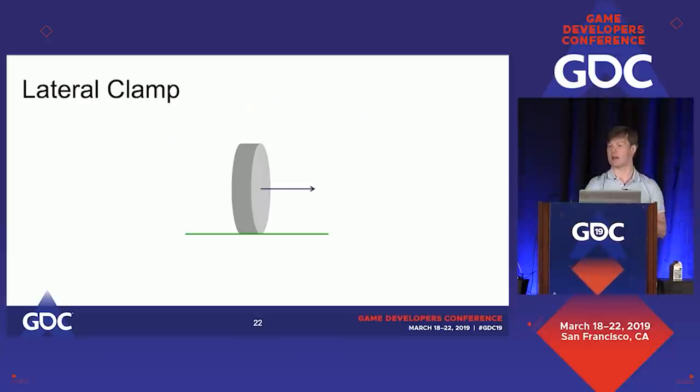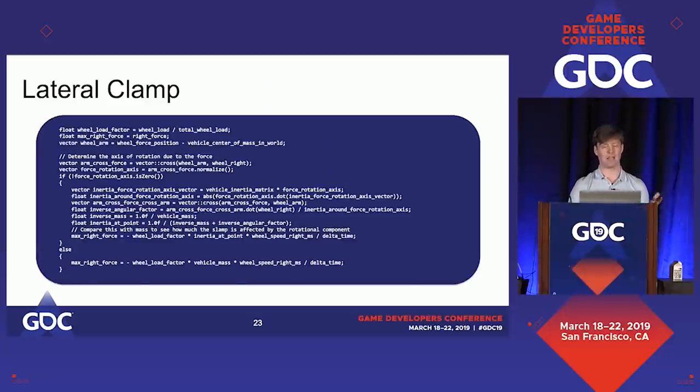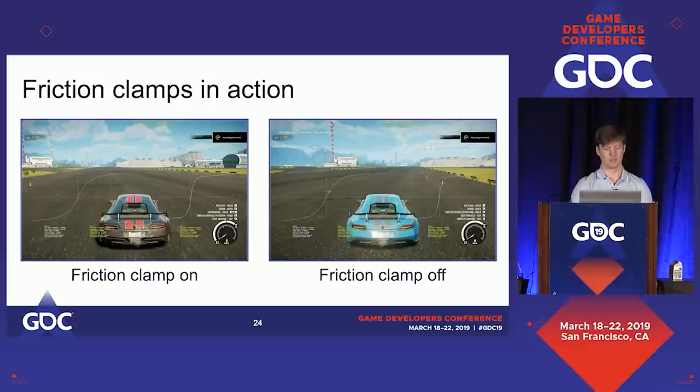And the third thing is this lateral clamp. And likewise, you might think that was simple, but it's just the mass going sideways. But you've got to worry about the angular considerations. And theoretically, the longitudinal clamp should do the same thing. I'm not going to get you to read this code, but essentially, it's taking into account the inertia and not just the linear force.